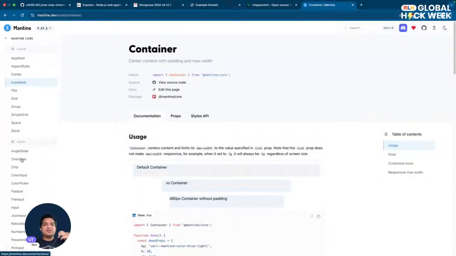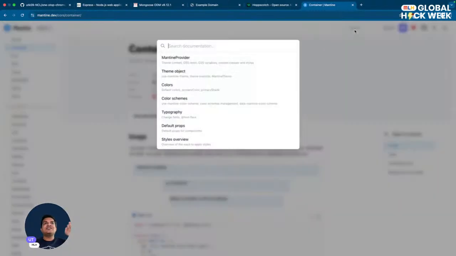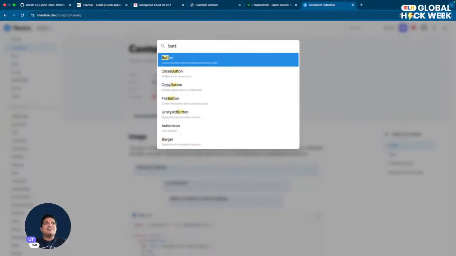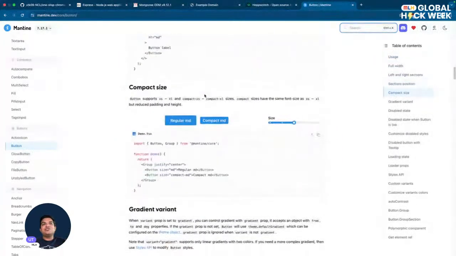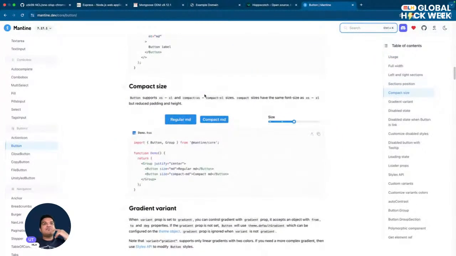I have not dived too deep into it, so my knowledge is based on searches that I do. For example, for a button, I search for button, see the examples and use them. So it's quite possible that there may be better ways to do it.